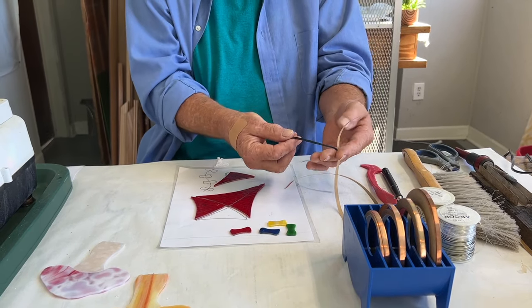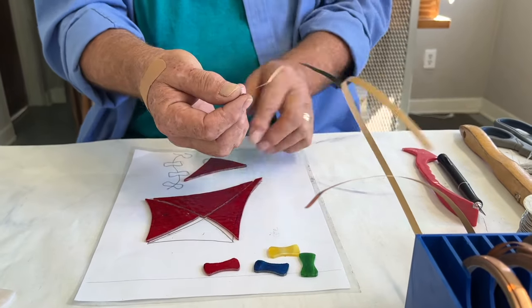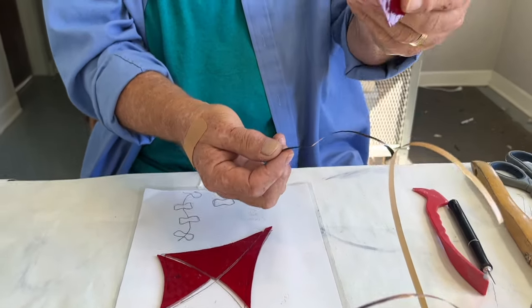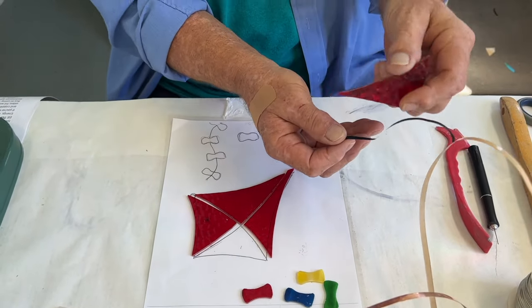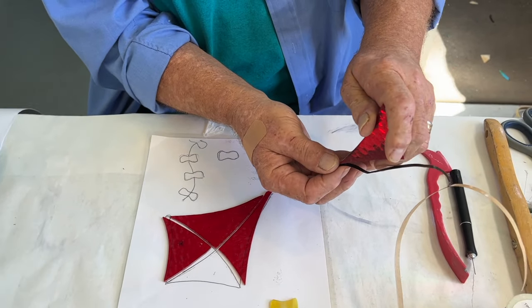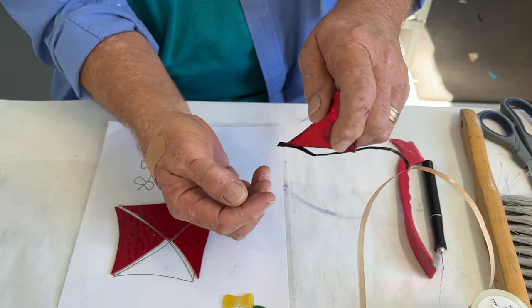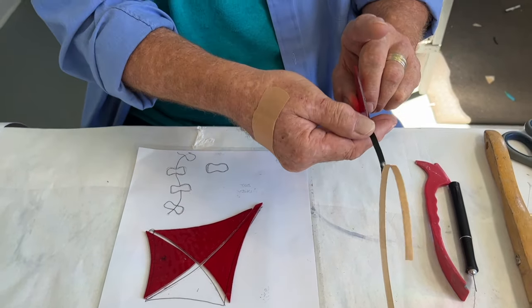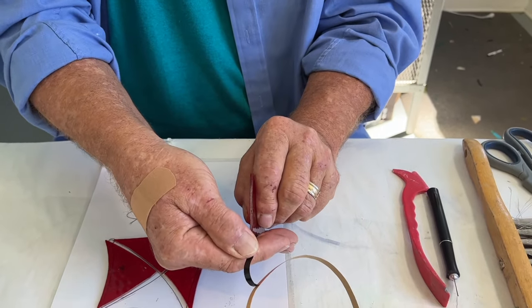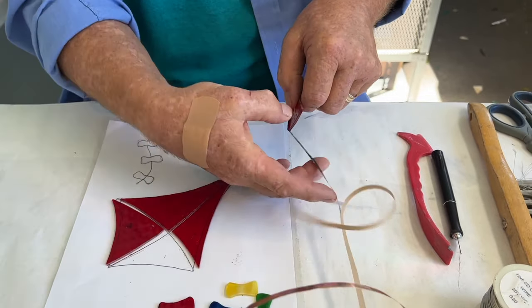And then what you want to do, we're using Blackback 7/32 copper foil here, and we're going to copper foil this piece right here in this kite. So I like to start my copper foil about a quarter of an inch beyond where I'm going to stop. And then I like to look at it this way. I like to look straight down on it where I can use my fingers.